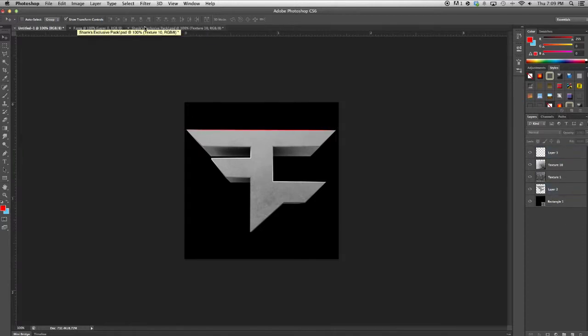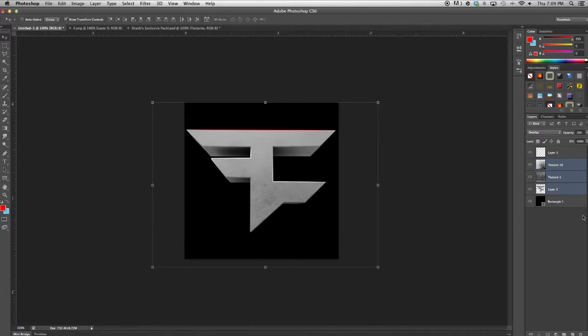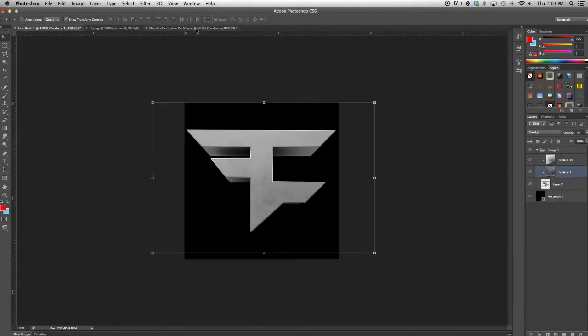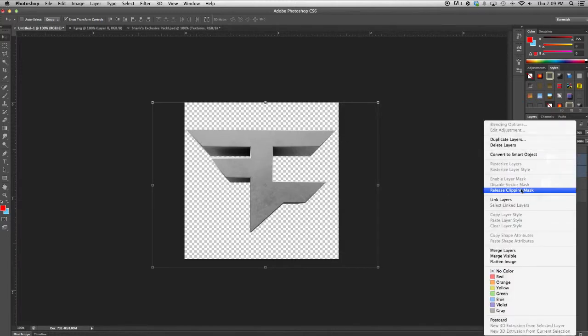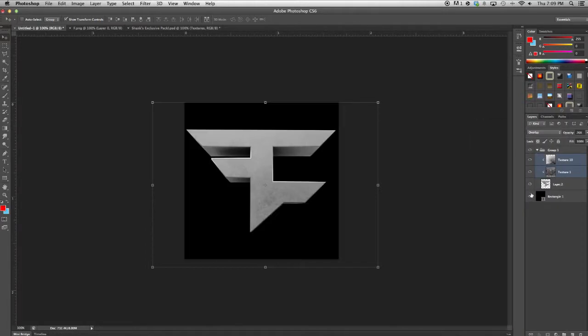All right. So now let's close that. What I would do is make a group, so just click on all the textures, drag them into the group, and there you go. Then I would create a clipping mask, and what that does is it focuses on this one layer, so it won't show in the background. It's very helpful because it won't look that ugly if you have just a PNG. Say you do that, see it's just clean, but if you release the clipping mask, then you can see the textures in the back. So that's just a little tip.